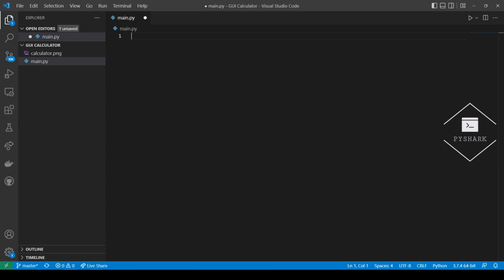In this section, we will build the graphical user interface main screen for the calculator in Python. As the first step, we're going to import the required dependency. Next, we will define a calculator class and add the init method and the execution statement. This will be our main frame on top of which we will be building the graphical user interface and calculator functionality.